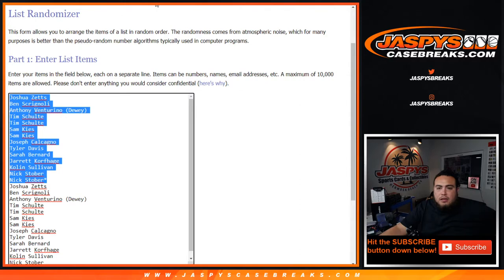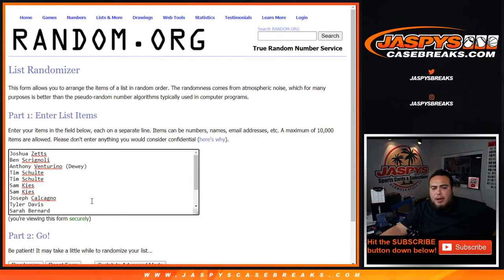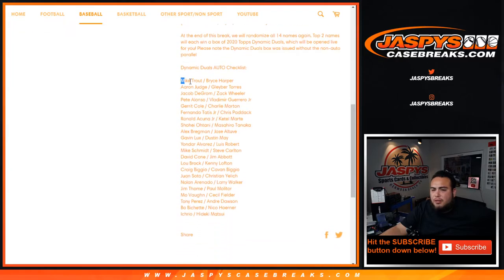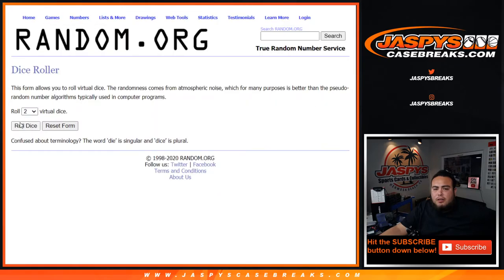And the top two customers will win a box of Topps Dynamic Duel, which is a Topps On Demand product, online exclusive. And then we'll rip it for you at the end of the break. Remember, just know that it was issued without the non-auto parallel. So there's your possibility of dual autos right here. So let's do the break itself first, Clear Authentic, let's roll the dice.